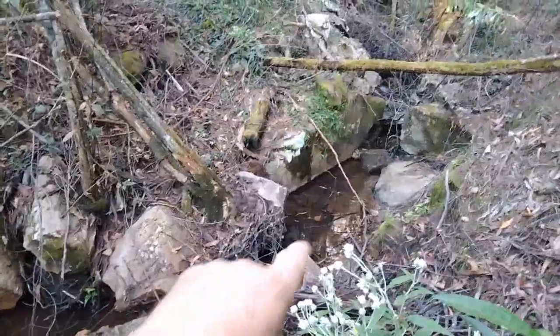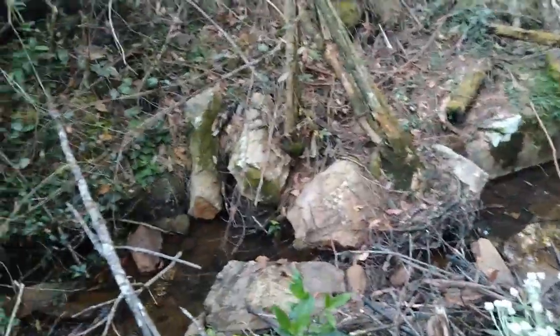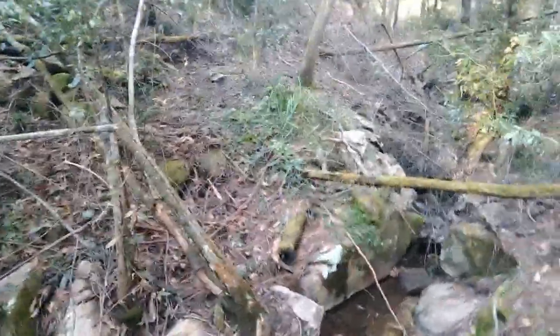Yeah, probably enough to bring the sluice down later. But yeah, lots of bedrock, lots of granite bedrock. A little bit excited, to be honest. Yeah, see the rock piles stacked up. The old timers did a lot of work in here. All up through here, there's all pits. There's another big pit over the back over there.